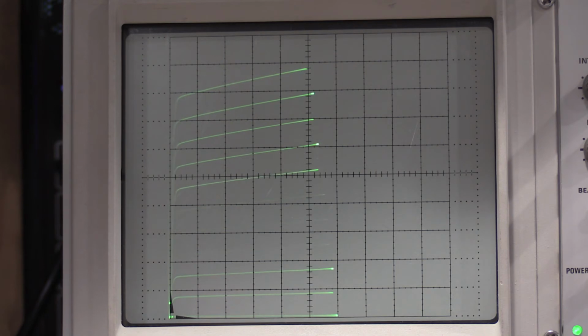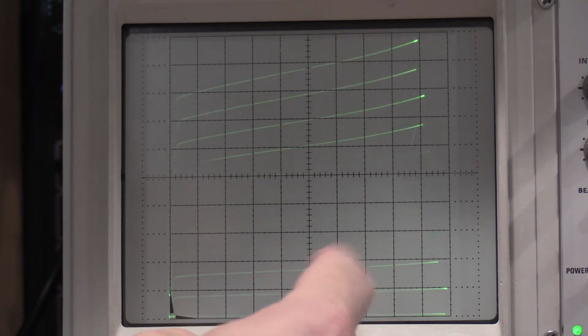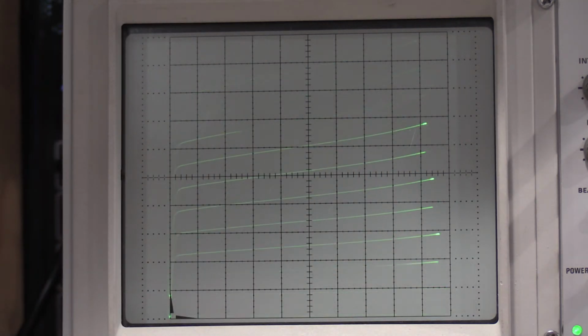Drop that down to 0.6 volts, 3.5, 4, 4.5, 6. And as you can see right at the tail end, it's starting to curl up a little bit, which means we're starting to get into breakdown of the transistor.